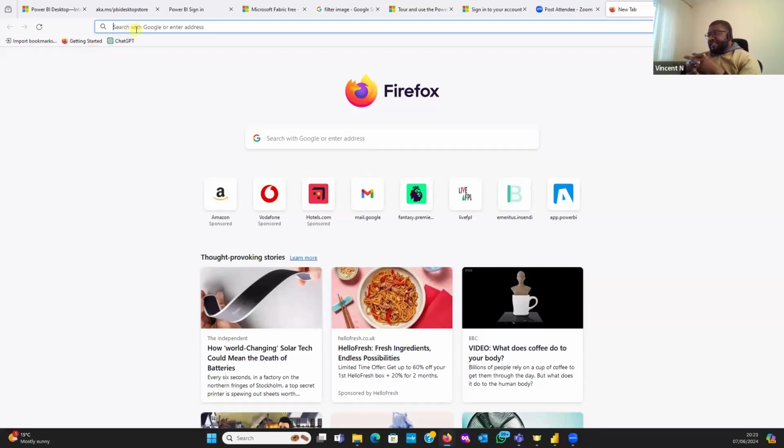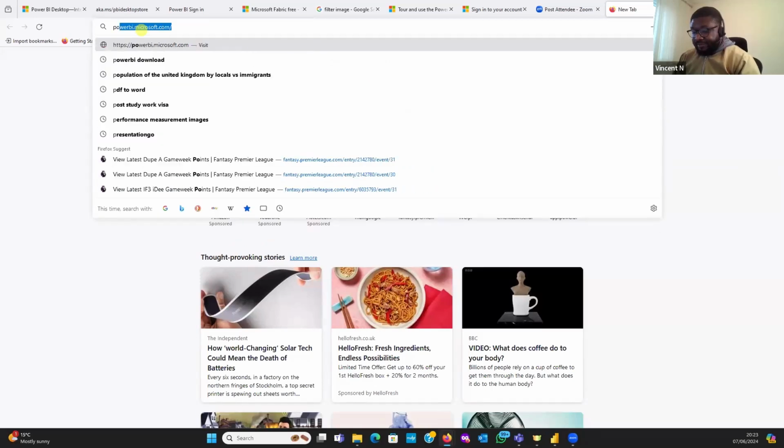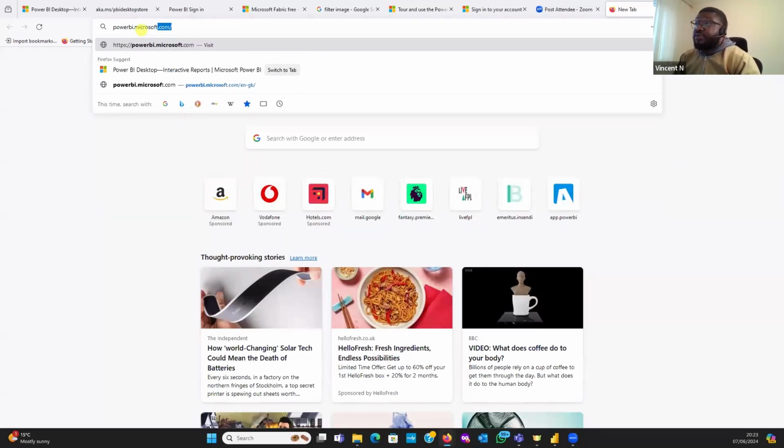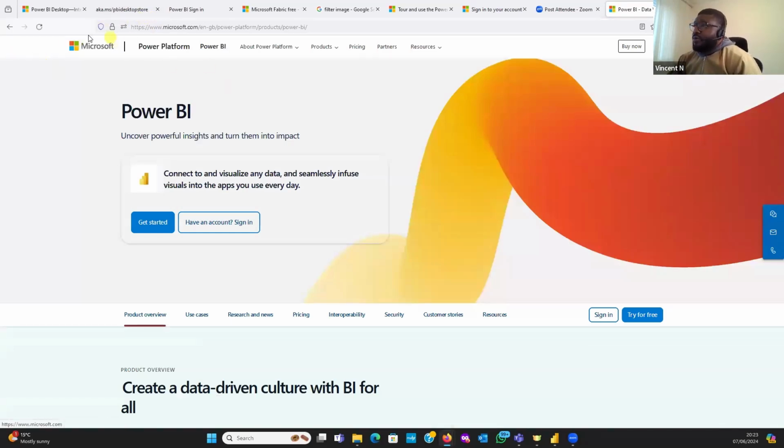So you can download Power BI in two different ways, right? You could do that on the Microsoft Store app, and you could do that online. Online, I could either do a Google search, say Power BI download, and trace it to the link it gives me, or I just go to powerbi.microsoft.com.